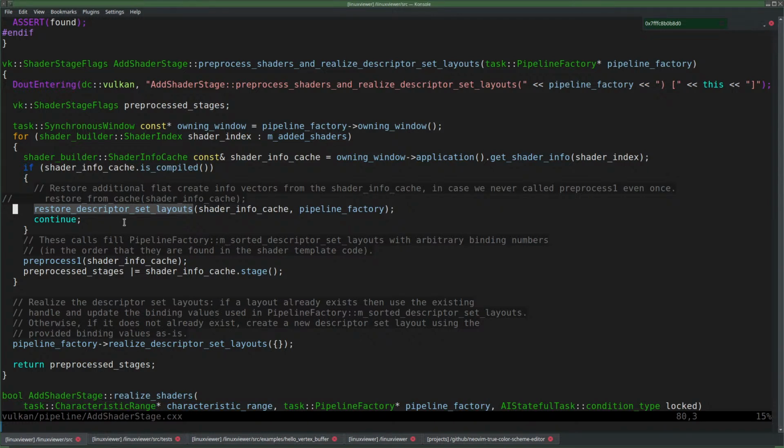So I cached it, and now I try to uncache it. I think that restore maybe is not the right word. What's the opposite of caching?